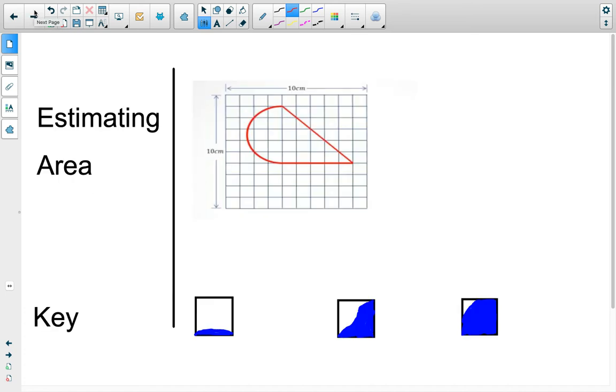Next, we're going to look at estimating area. Area, as you remember, is the inside. When you have a full square like this, it's easy to see. That would be 1. If I filled in that square, it would be 1. This would also be 1, 1, 1, 1, 1, 1. So you have lots of 1s, full squares that are colored in. But there are a number of them that are just part. So that's where we have to start using kind of a key. If you have a little bit of it, less than half, we're going to count that as 0. So ones where we don't have very much at all, we're just not going to count it.